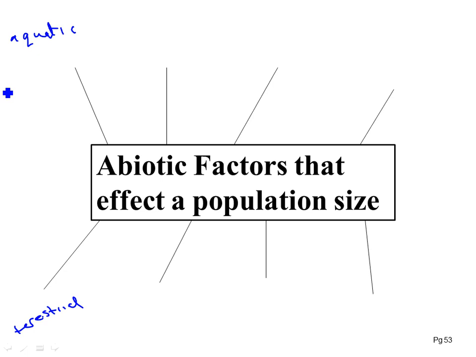All right? In the water or on the ground. And I was going to ask you guys to help me with this, but I'm just going to write it down. So in aquatic ecosystems, non-living things that can affect population size is light. Is there enough light getting into the water so, say, aquatic plants can grow? Okay? Light.